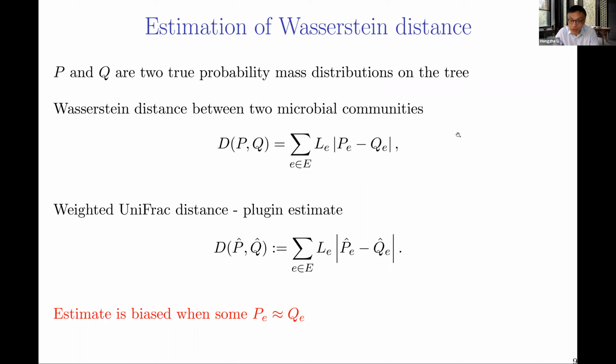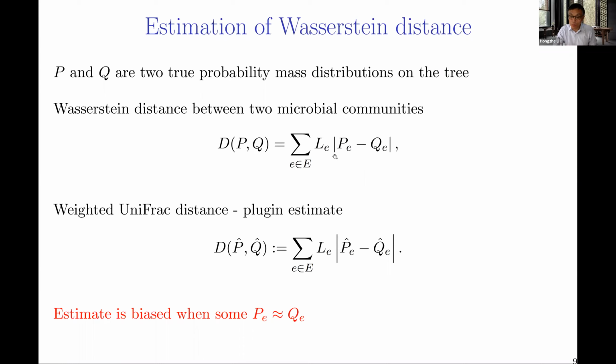As it turns out, because of the special tree structure, the Wasserstein distance between 2 probability mass distributions can be very easily written as a closed form formula, which is a sum over each of the branches. E represents an edge of the tree, over the set of edges of the tree. L_E represents the length of the edge in the phylogenetic tree. Remember I said the length represents the evolutionary distance among the bacterial species. Then the absolute value of the difference of the probability mass in the subtree below the edge E. So P_E represents all the reads that are assigned below the edge E of this phylogenetic tree. This is called the Wasserstein distance between 2 probability mass distributions.